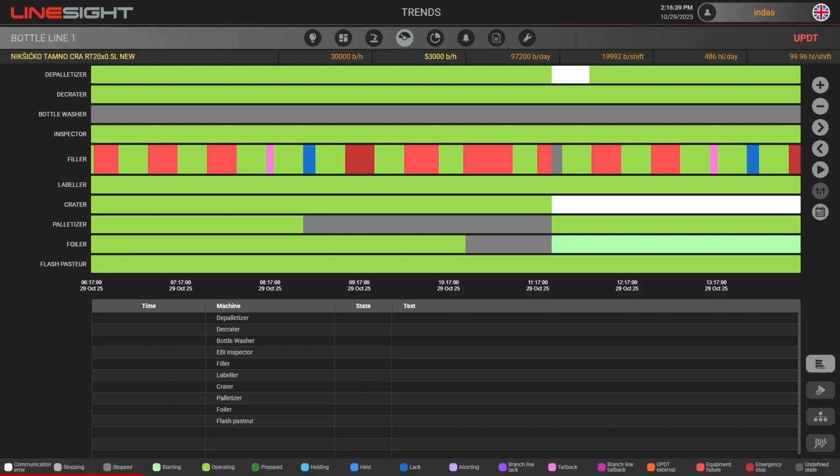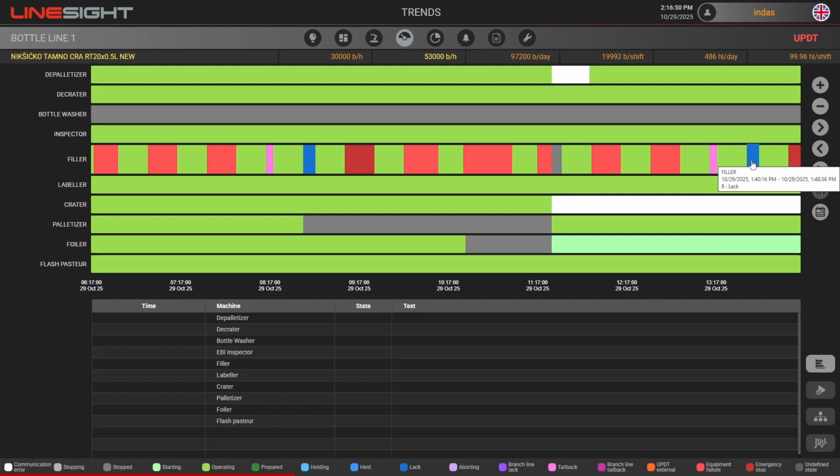This trend shows machine states for observed time period in the form of Gantt diagram where the machine status is displayed using the color that describes its actual status. Description of each status and the assigned color is located in the bottom part of the screen. Moving the mouse cursor over the segment in the Gantt diagram, tooltip shows detailed information for that machine state. This information contains machine name, start and end time of the machine state, and machine state description.